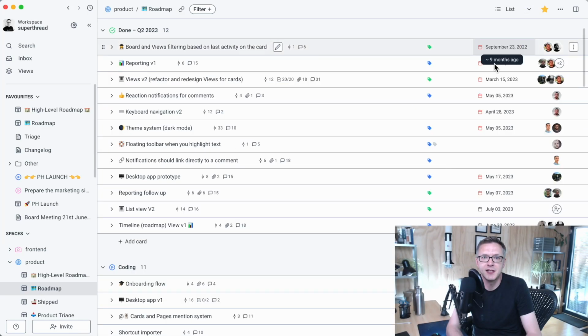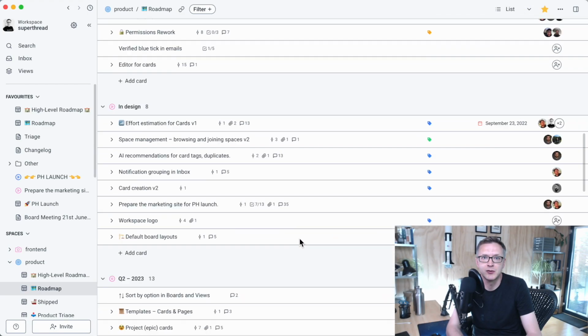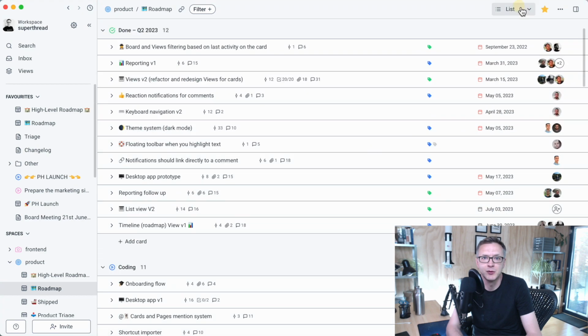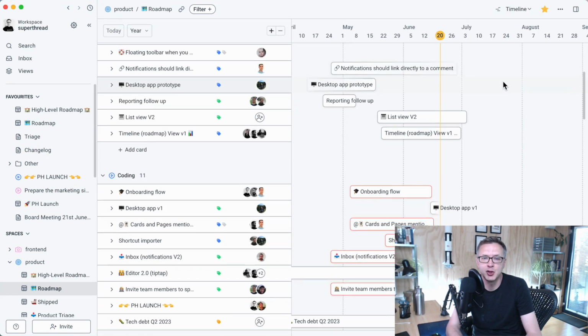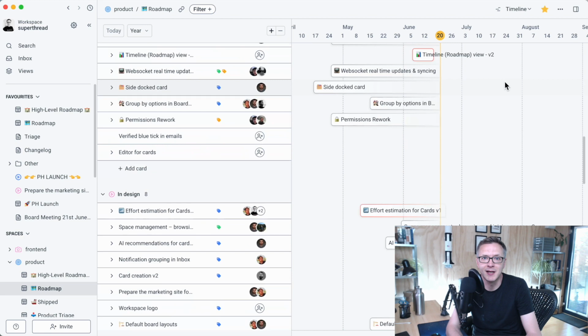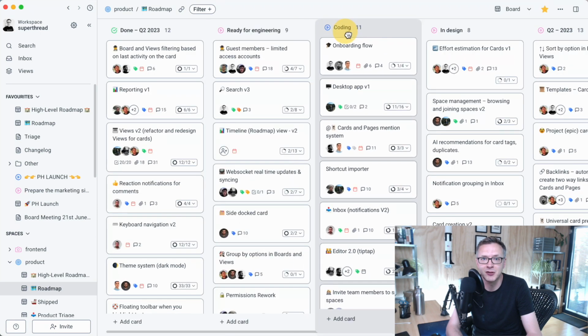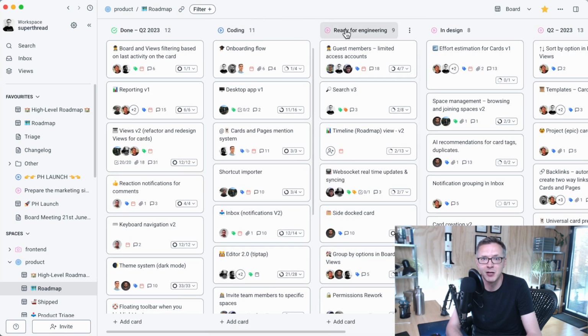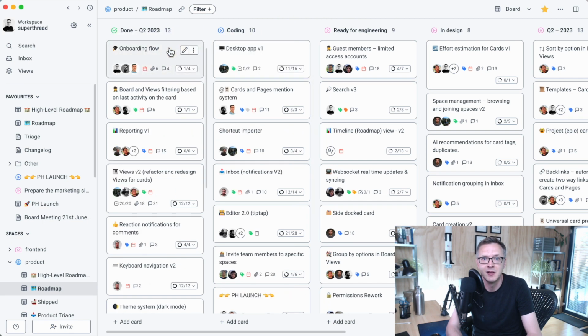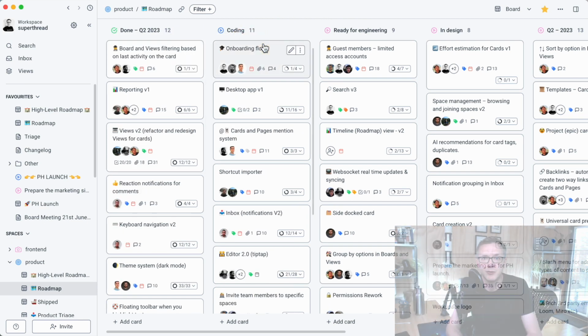So Superthread is a task tracker with tasks and docs together. That's very fast and simple to use. Before Superthread, I used to use issue trackers which were either too complicated and usable only by developers, or too simple and didn't scale as the company grew. So I wanted to create something in the middle that's used not only by developers but by other functions in the company such as design, product management, marketing, sales, etc. So without further ado, let me show you around.